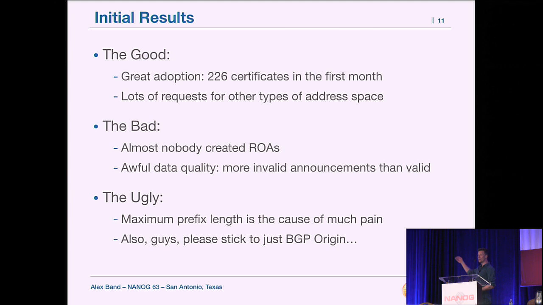And I think when you saw that animation that I showed you earlier, you can see why. People were like, what? What do I do now? You know, I don't know. Does this affect any of my BGP? Because if it affects my BGP, I'm not going to touch it. I need to be sure that this is reliable. So nobody created ROAs. And out of the ones that did, they are really, really good at making bad ROAs.